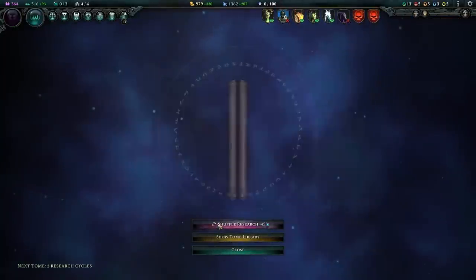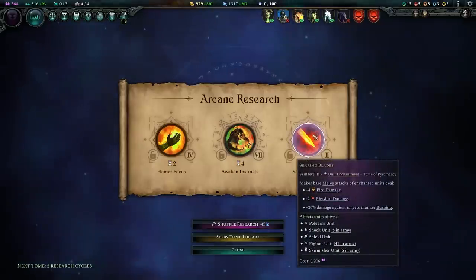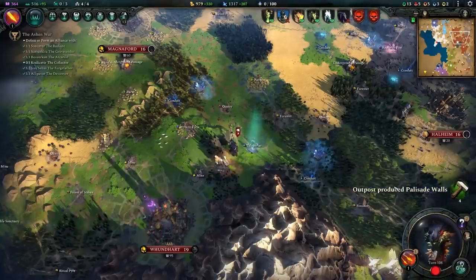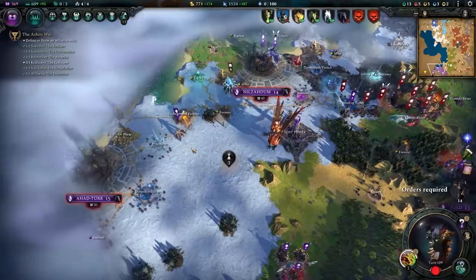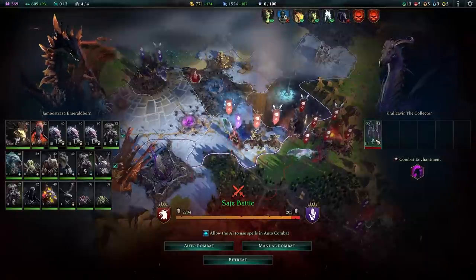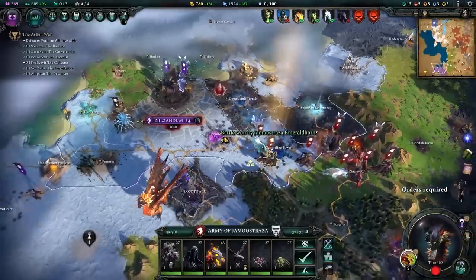Come on, man. Where is the Searing Blades? This is what I've been looking for. This is going to help us. It's going to give us +4 fire damage, which should be very, very effective damage against the undead. So let's head over to here. We'll build another outpost. This is so we can reinforce more directly on the front lines next turn. We can get a fairly easy kill on this one guy. So I'll just quickly auto-resolve that. Shouldn't take too much damage in retaliation.